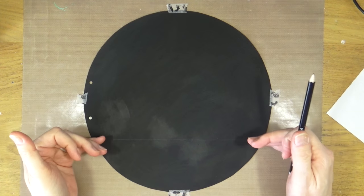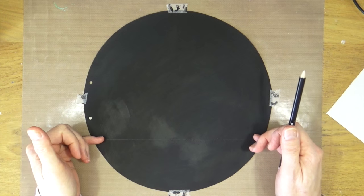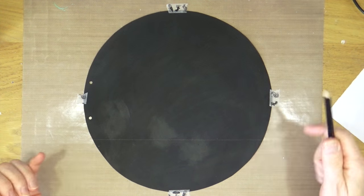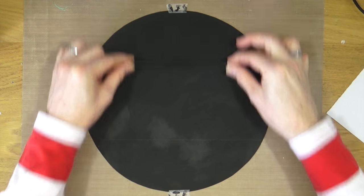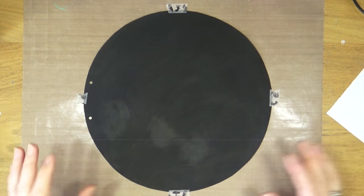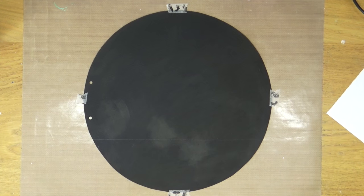I won't say a horizon, because it's not going to be. It's actually going to be the baseline from where I'm going to build up from, and my horizon will be somewhere up here. You'll see what I mean when I've finished. Okay, so with that, that's the only preparation that I need to do. I will stick some music on, and if necessary, I will stop the video and talk you through anything that I think I need to explain. But apart from that, then I'm just going to go ahead and go for it.